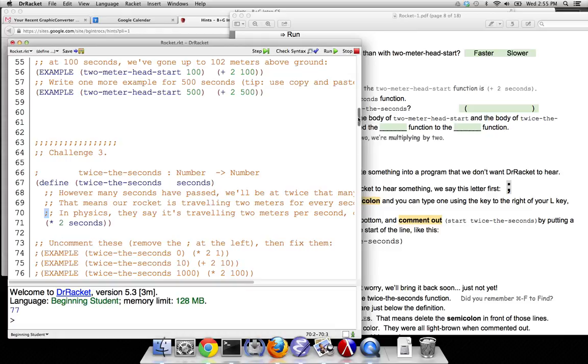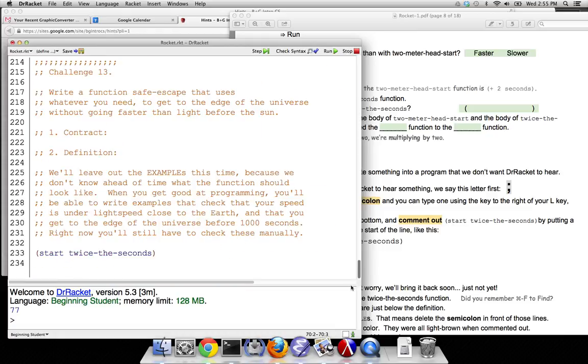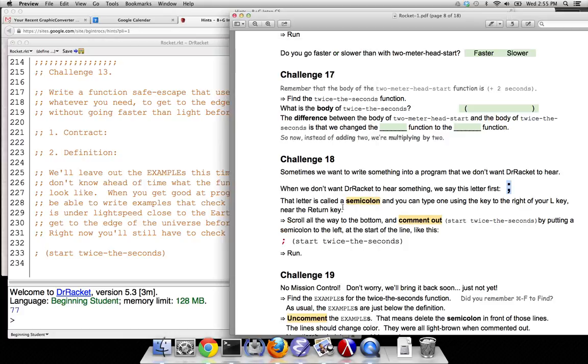So what I want you to do is scroll all the way to the bottom where you've been starting stuff, and go to the beginning of that line and add the semicolon, and you saw it change color, right? Here it's like blue with brown for the imaginary circle that the parentheses mean. And when you put the semicolon, then it's brown, just like all the other description here. Okay, so that's all it is.